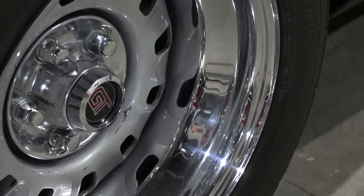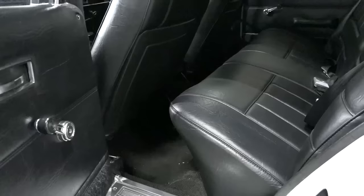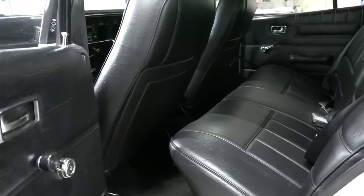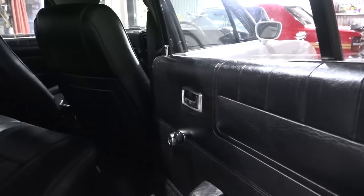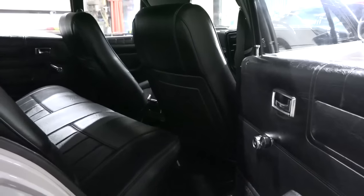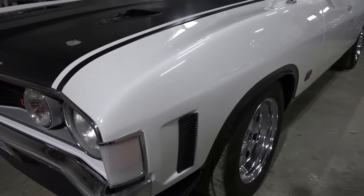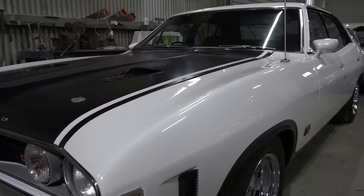So history of this car — how did you stumble upon the XA? The local Ford dealer here in town had it in his shop for 28 years, and every year I'd say to him, 'You haven't sold me that GT yet.' Eventually one day he said, 'Give me a certain amount of money for it, you can have it.' So I ended up with it, sat around for years and years, and had to restore it. He had stuff stacked on the roof and on the bonnet — it was filthy dirty. But basically the car was still as he traded it. Still quite a nice car, but it needed repainting, so we stripped it down and repainted it. No regrets on buying it — only the bloke that's got regrets is the bloke that sold it to me.